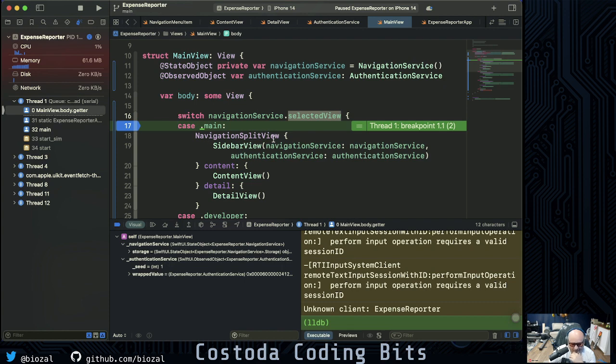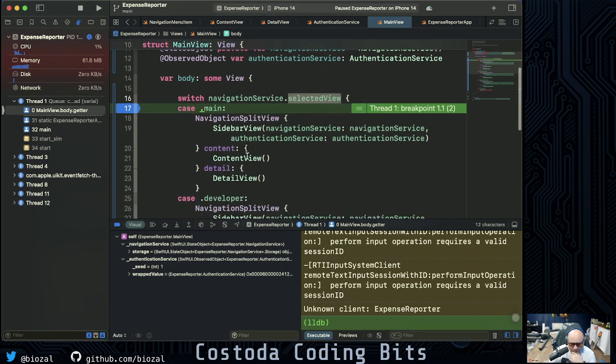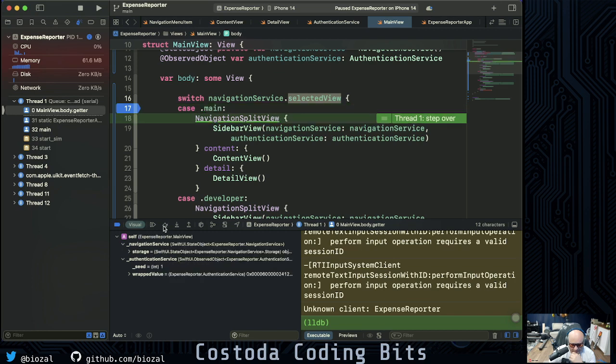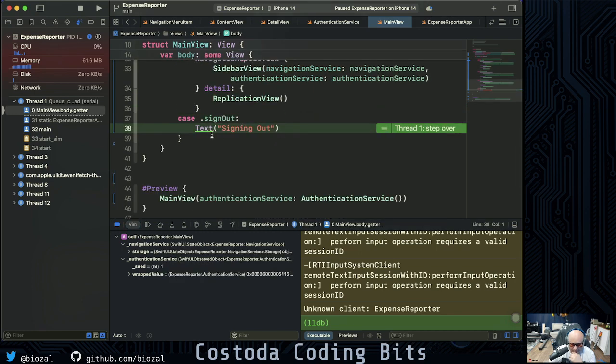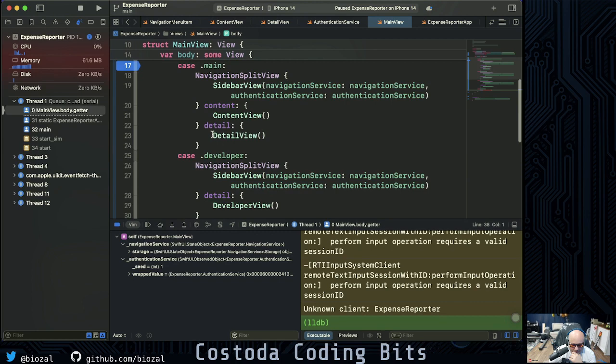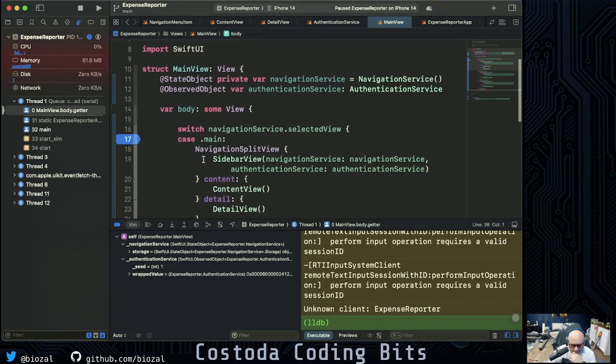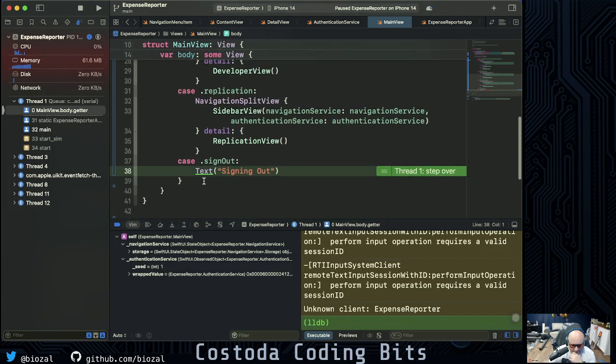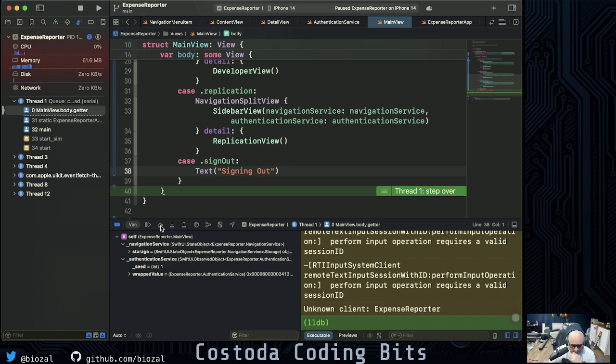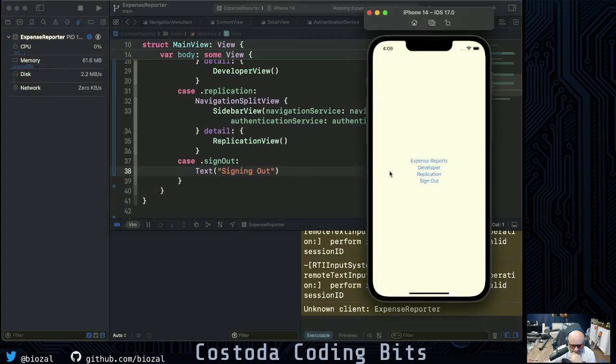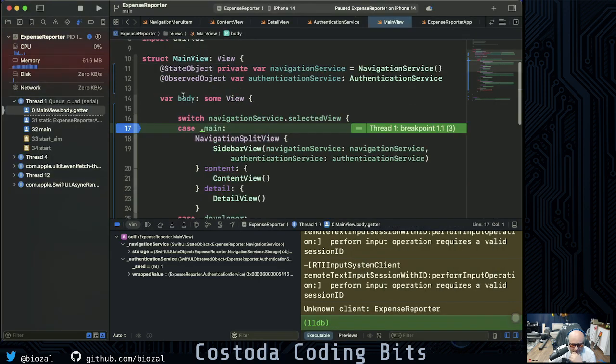It's still not right though. It's still not right because it should have known that content view should be up by default. So let's see what happens here. Wait, why is it skipping over? To sign out. I hit dispense report.